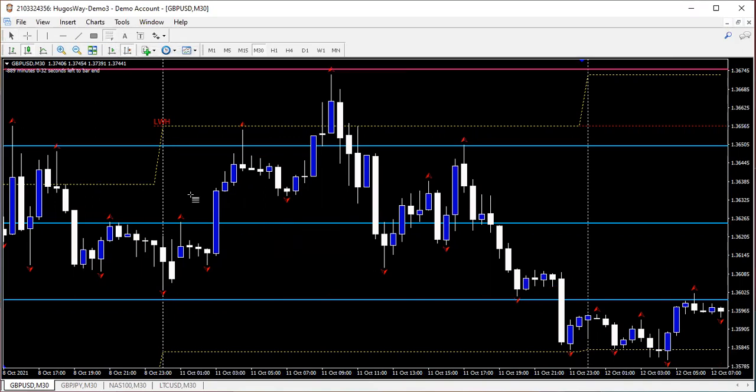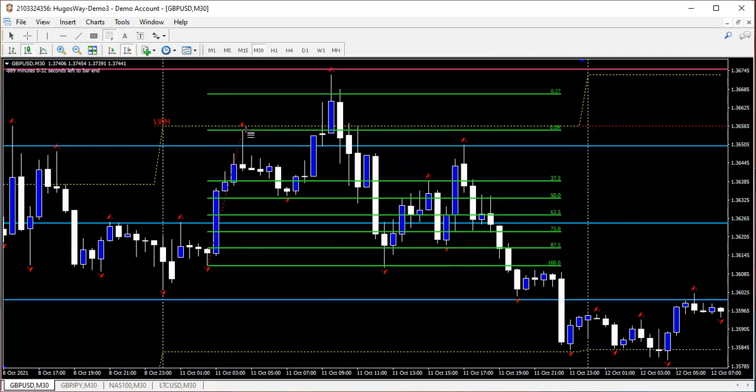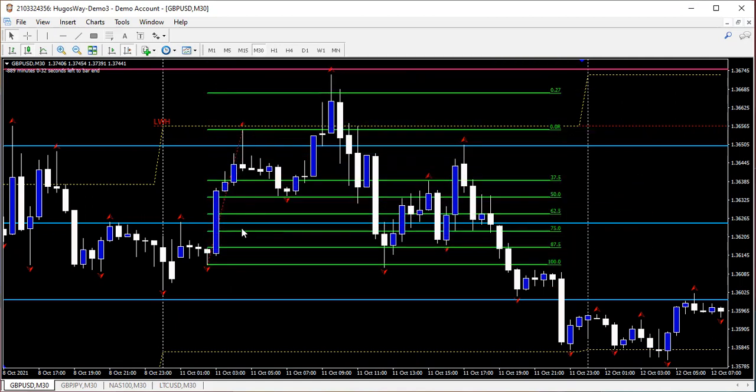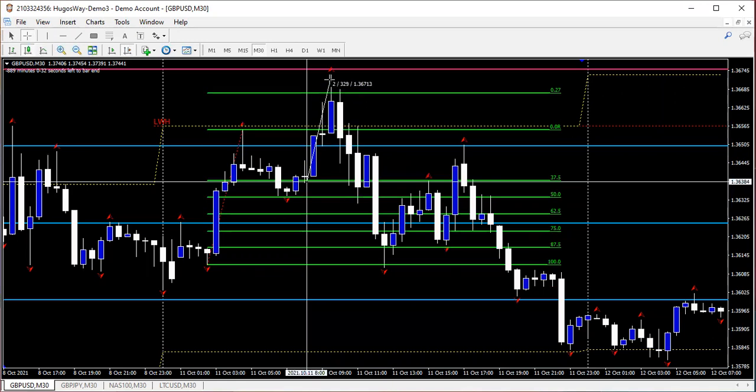So now I'm just going to use my fib tool. I take my fib from my low to my high, from wick to wick. Now I'm looking to see what type of percentage retracement I'm going to get. As you can see, price came down and gave me a 50% retracement. And here's the entry. Taking this entry here, I look to get 10 pips a day, you guys. That's it, 10 pips a day. Once I get my 10, I secure 11 pips, and I just continue to let the trade ride out if it's going to continue to go. So that was a 33 pip move.